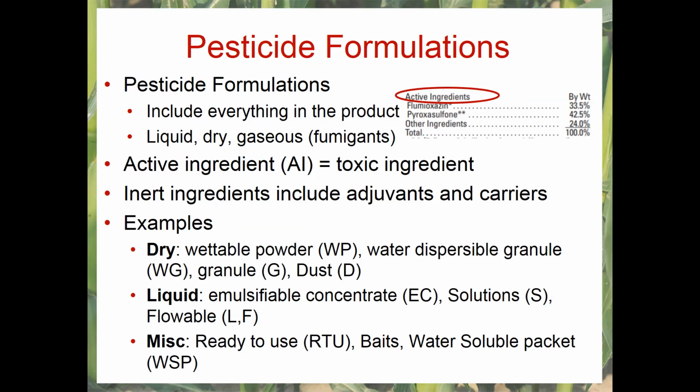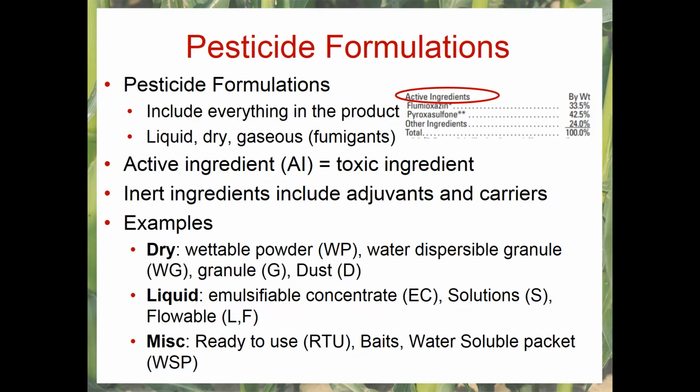Examples of non-active ingredients include the carrier and adjuvants. The carrier is what the active ingredient is diluted with and can be a liquid or dry material. A single active ingredient can be formulated as different products with different carriers. For example, you can have the same AI in both liquid and dry formulations. Adjuvants or additives are inert ingredients that enhance the physical or chemical properties of a formulation and make the active ingredient more effective.